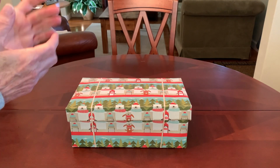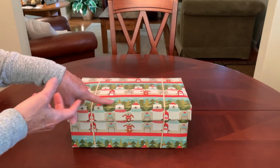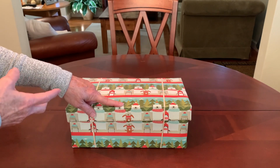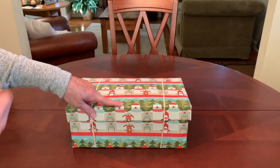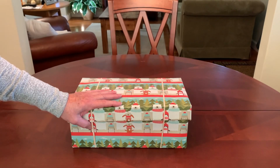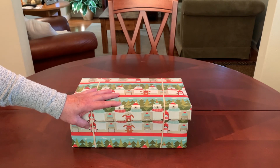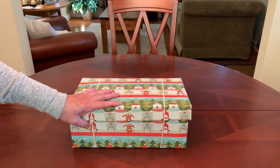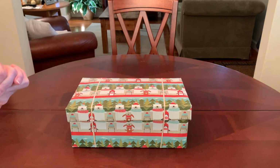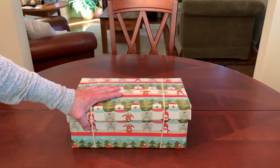So both stuffies were in this bag, and I could see that one was the one that I was looking for, and the other one I didn't know what it was until I took it out of the bag, and it was a woolly mammoth. Not for this box, for the other box. So I don't know about you guys, but that's a Jesus intervention to me, because what are the chances that it would have two of the rare and hard to find stuffies that I needed for my shoeboxes? God does work in mysterious ways.